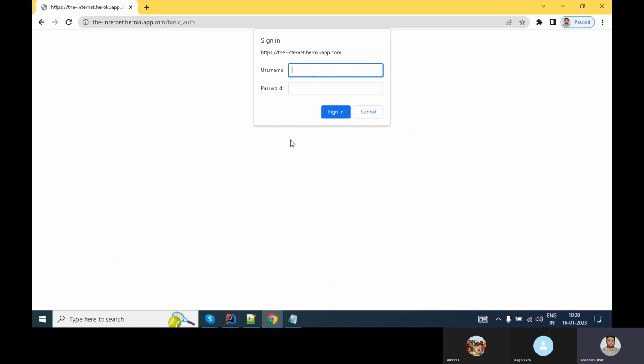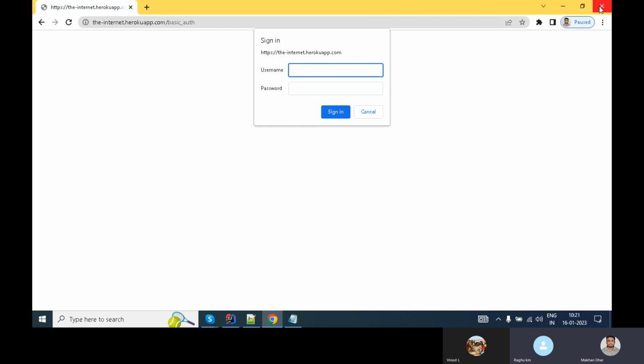Because the other way, basically, suppose I want to inspect, you can't inspect. Okay, the very first thing, you can't inspect this kind of pop-up, because the moment I click, right, I do not have the option to right click to inspect it. So any authentication pop-up, first thing, you cannot automate. Okay, that's clear. You cannot even inspect this sign in or cancel or password or username. Obviously this is a blocker for you, right? So if you can't inspect the page, then you cannot automate that. So how to manage this thing? So this is the pop-up.